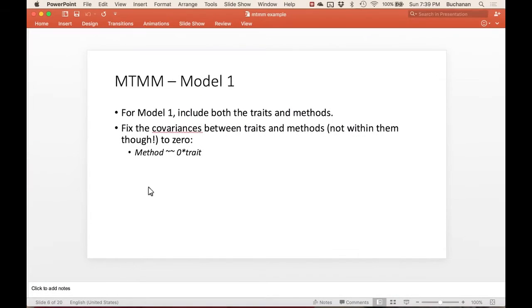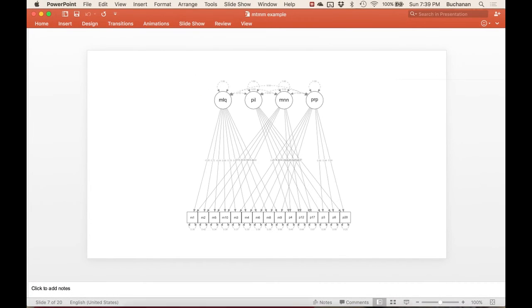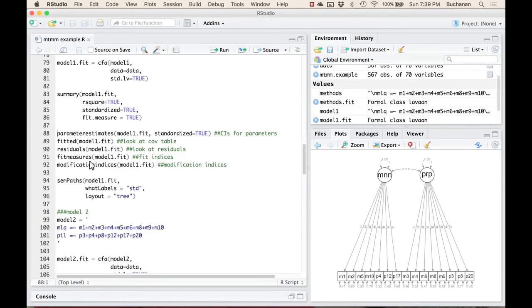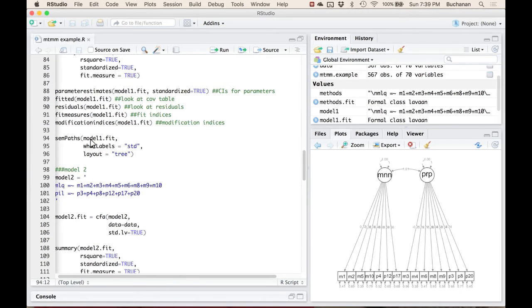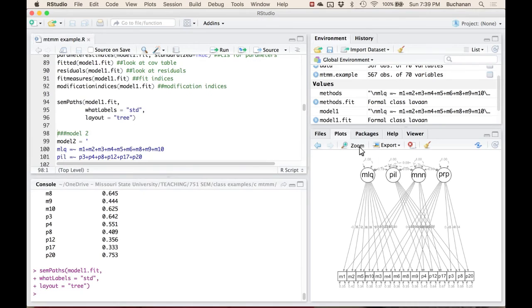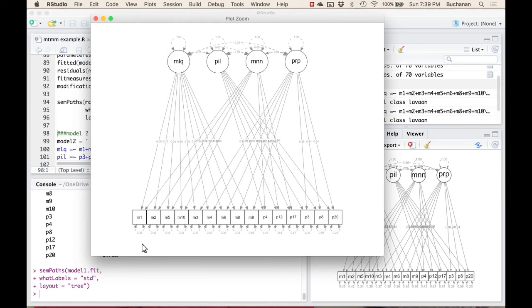Okay. So what we're going to do, and let me create the picture. We were here. So in this picture, what I can see is every square has 2 arrows. Great. And then traits predict half and methods predict half. And it won't line them up pretty for you with one side on each side. I can't read any of the numbers, but at least I can see it looks like it's doing it correct.